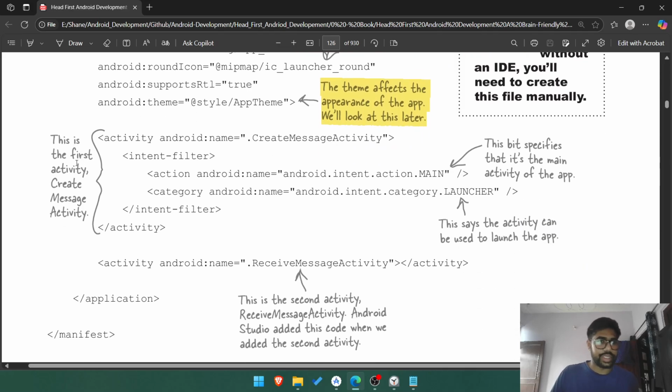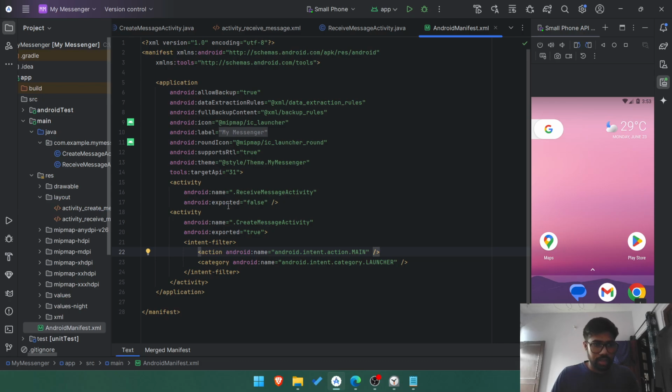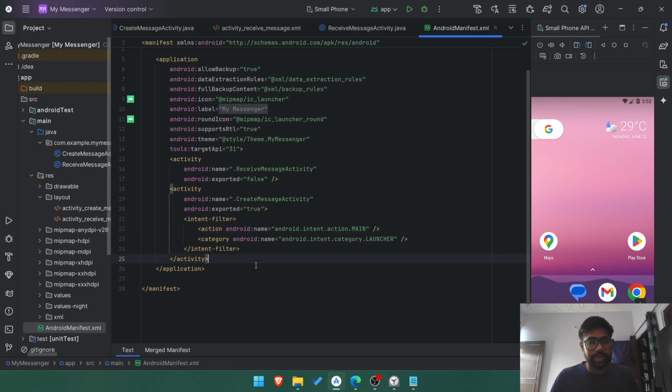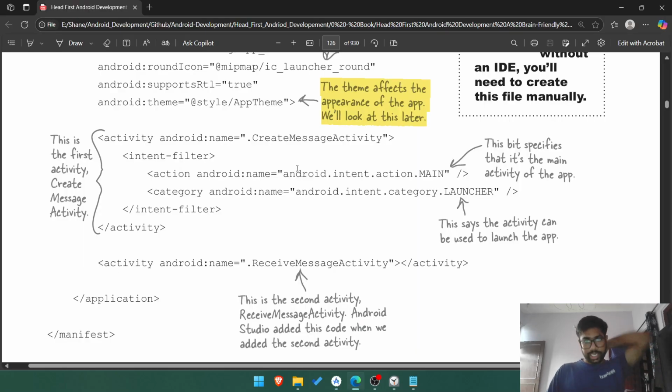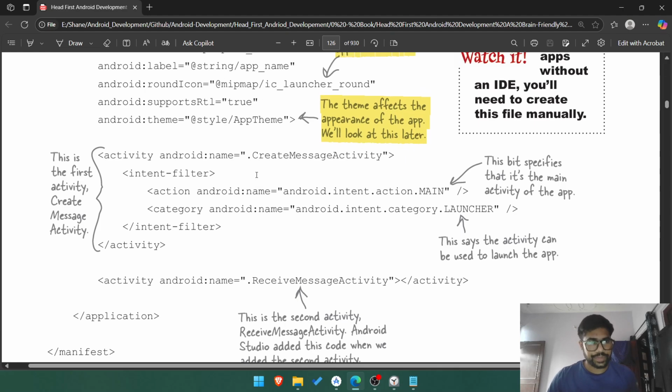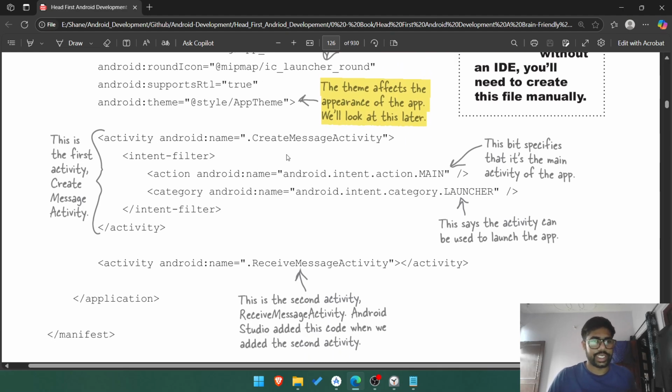And this is the first activity, with an intent filter. So we have specified that this activity is our main activity. We have activity android:name .CreateMessageActivity and the intent filter.